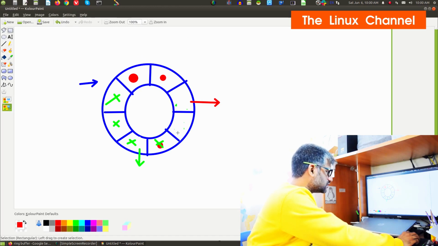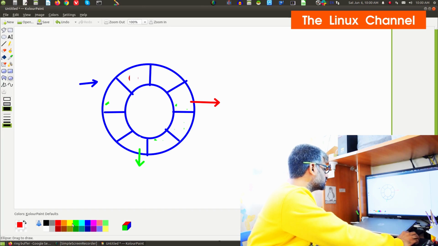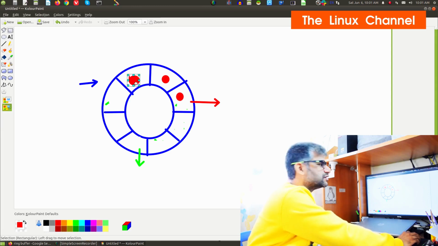Yeah, let's just delete this, and let's create another scenario where it typically happens in the real world. So let's empty everything, and let's populate. See, there is an item which is getting populated here. So let's suppose this is populated, and this is populated, and this is populated. Meanwhile, let's suppose this is being read, this is being consumed, right? So this is taken out, and this is freed up.